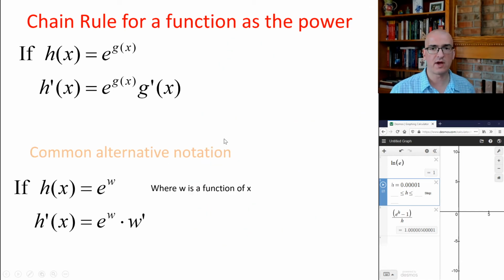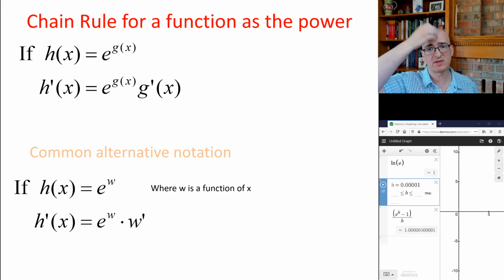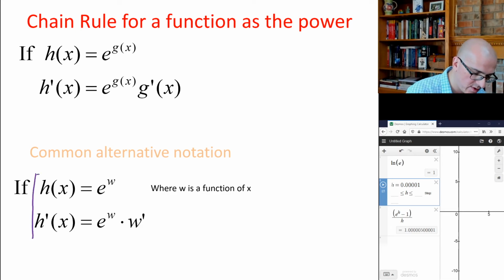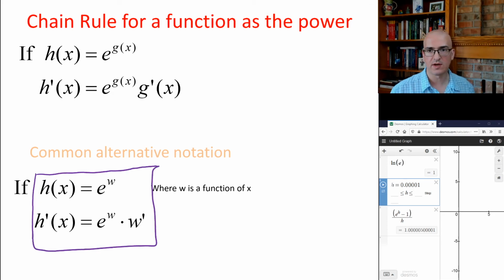Okay, so I'm not going to use the above notation with the g of x, because sometimes the function on the left-hand side is called g of x. I'm also not going to use the notation with f of x up there because sometimes the function is called f of x. It's better to use a different letter like a u or a v or a w. I'm going to use the letter w. So the formula that I'm going to follow for exponential derivatives, where the exponent is a function of x, is this one. I'm going to say the derivative of e to the w is e to the w times w prime.